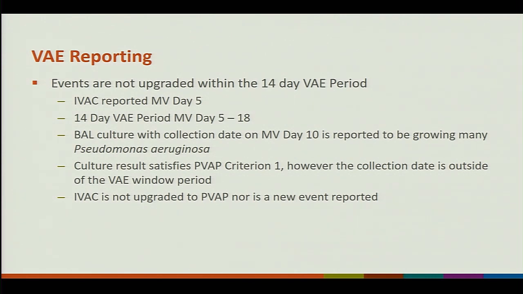When reporting VAE, remember events are not upgraded within the 14-day event period. For example, if you identify an IVAC on mechanical ventilation day 5, making the 14-day VAE period days 5 through 18, a specimen collected on mechanical ventilation day 10 may satisfy the criteria for PVAP 1, but because the collection date was outside the VAE window period, you would discard that. You would not consider that a PVAP. You would not upgrade the event.